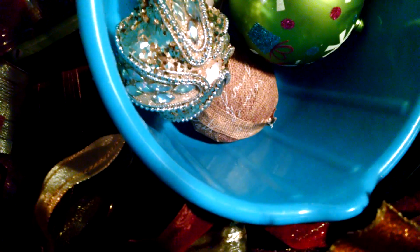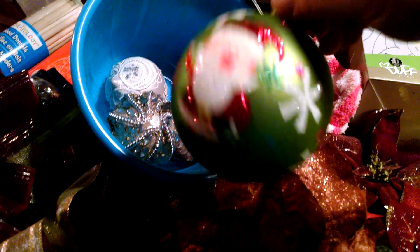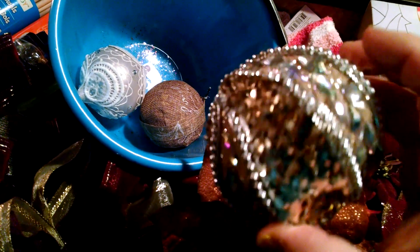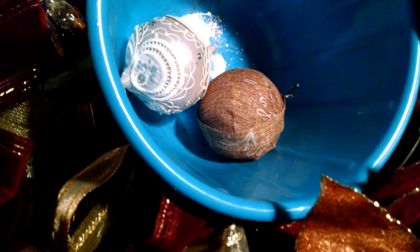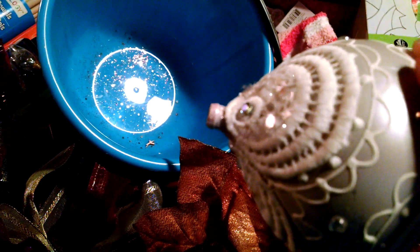In this box I have some beautiful Christmas balls — nothing wrong with them. Very pretty. These are so cute — little penguin. And here's a Santa, so cute. This one is very ornate with lots of bling. Looks like it's missing the top to hold it. This is a burlap wrapped Christmas ball, very cool. And then this one is very pretty — look at the lace trim. I just thought that was very, very pretty. It doesn't have the tops, but that's no big deal because you can work around that.